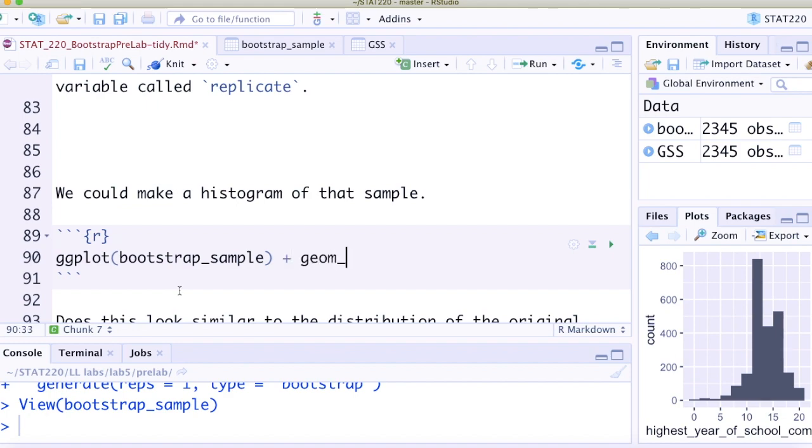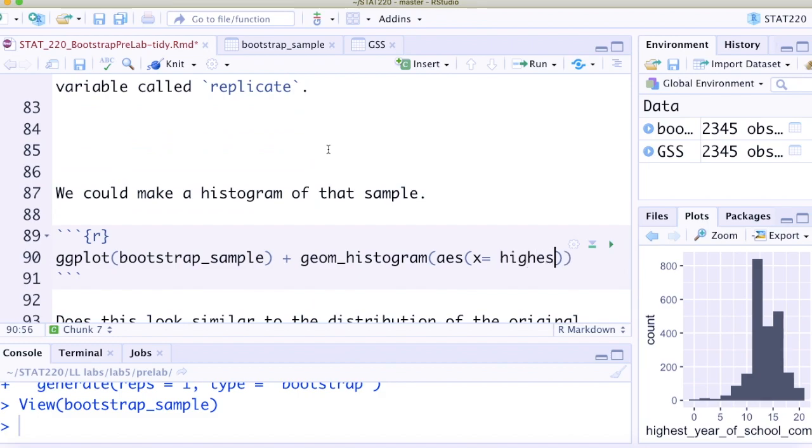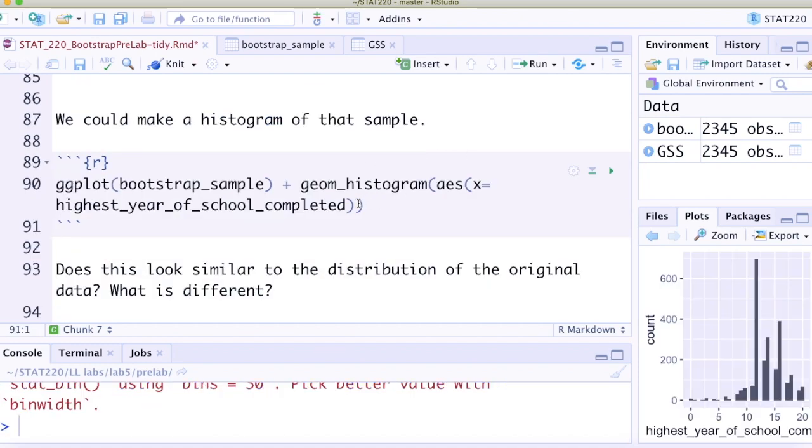I'm still going to use the geom histogram, and I'm still going to need an AES, short for aesthetic, and I'm going to say x is equal to, and then I need to put in the name of the variable that I want it to use. So again, it's going to be highest underscore year underscore of school completed, and I can Control Enter, and it's going to complain again, so I'll set bin width to be 2.